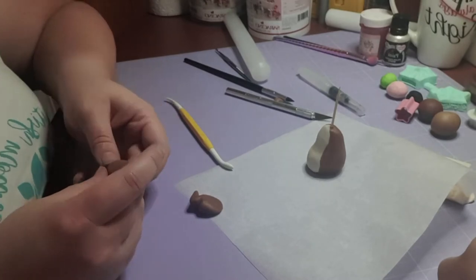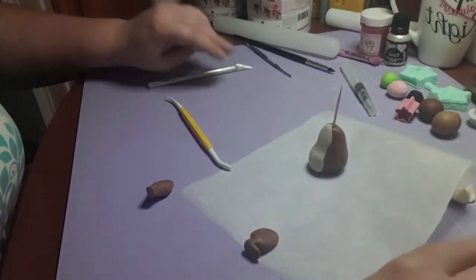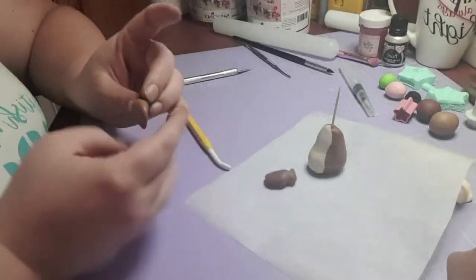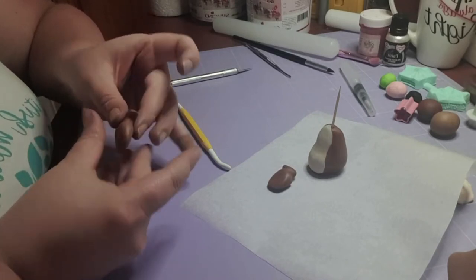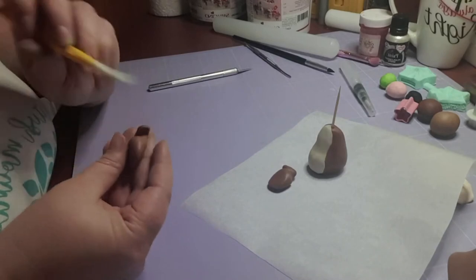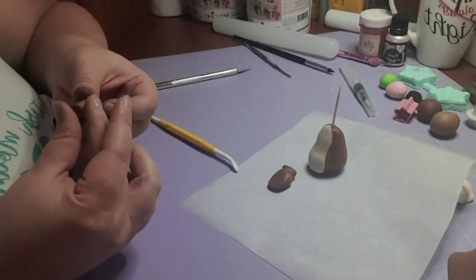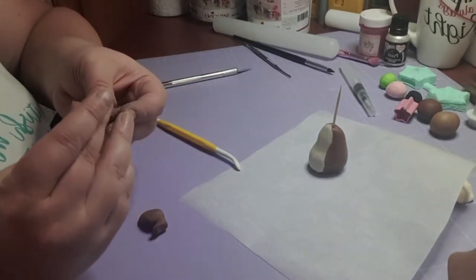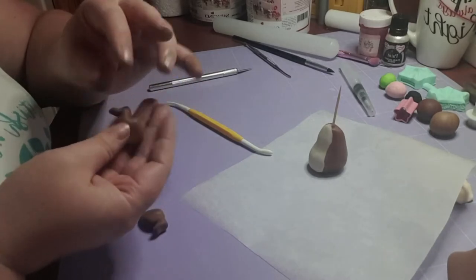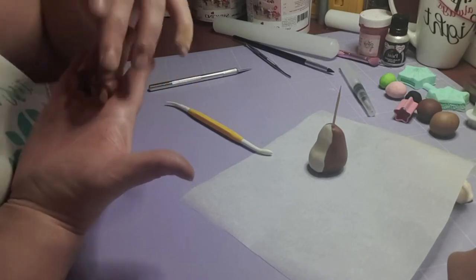So now I will do the same with another leg. Just cut out. So this is this one. Do the same with another leg. Just try them to be absolutely the same. Like this.